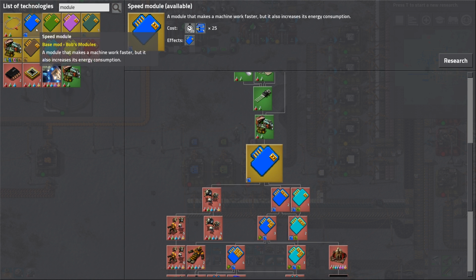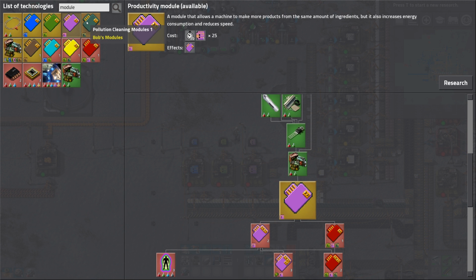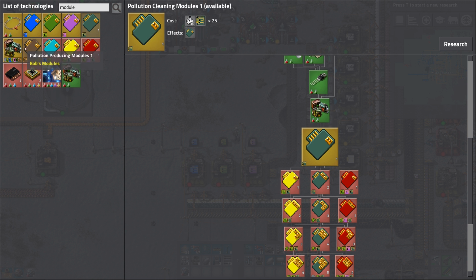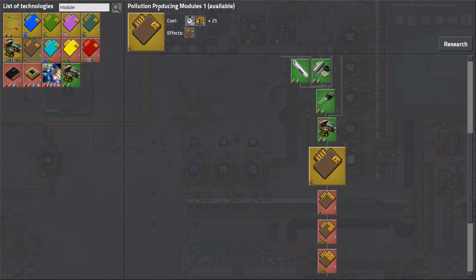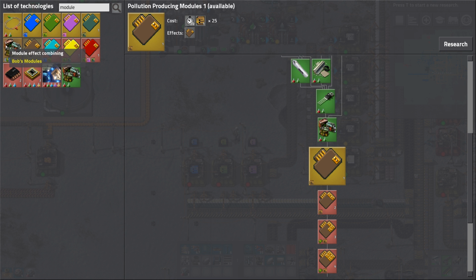And let's look at the others. Yeah, they're all quite predictable. They all want 25 of each. So same thing with that, the pollution cleaning modules. And the same thing with pollution producing module. Why would you want pollution producing modules? I'm not sure why. Maybe it's a prerequisite for another technology.